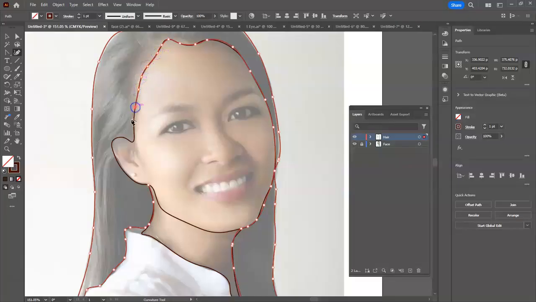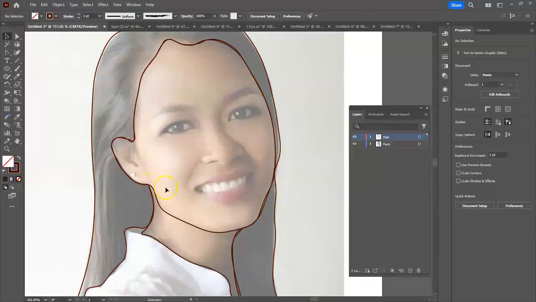So we're basically tracing over the same line we did before. Path like that. Double click.